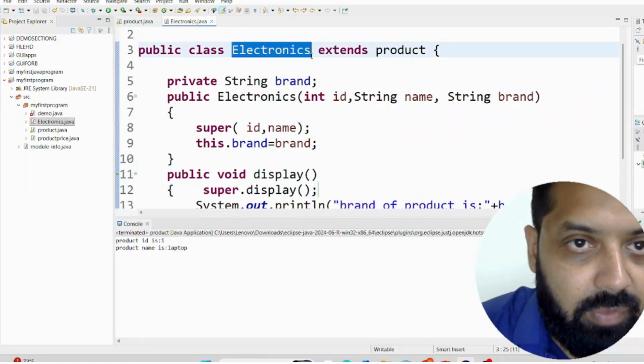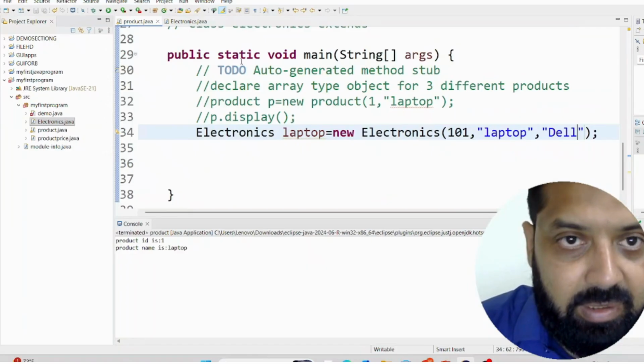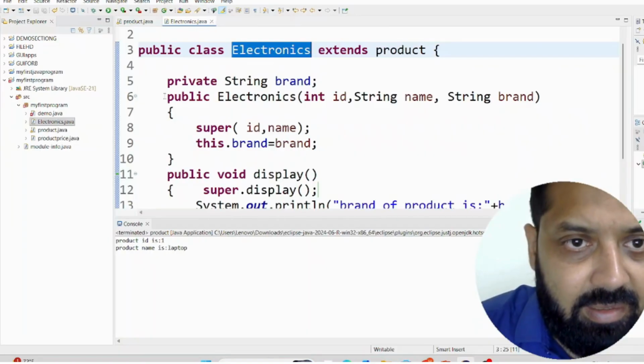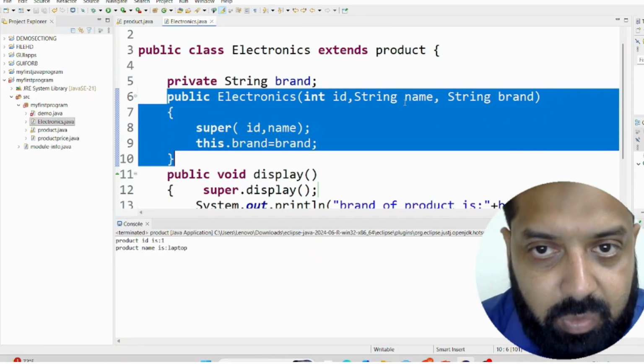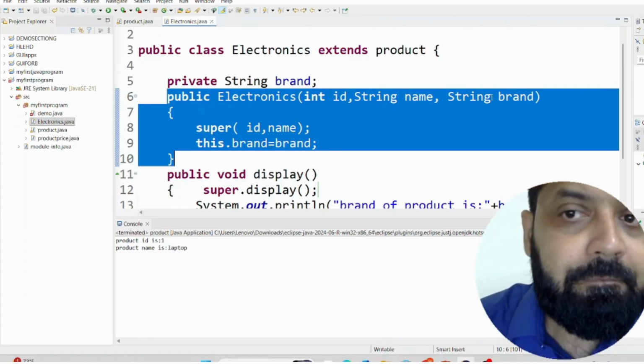So the first child class object is called, and these parameters are basically assigned to this derived class constructor: int ID 101, string name laptop, and brand is Dell.